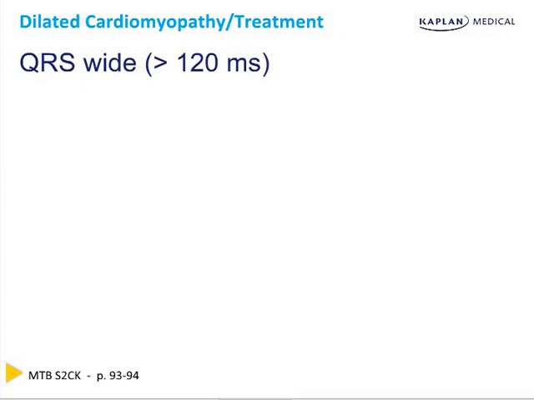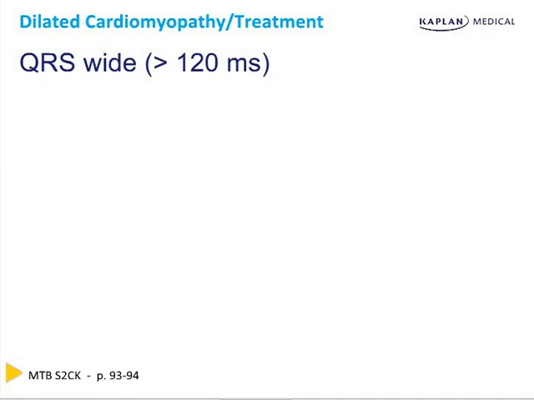A patient is on an ACE inhibitor or an ARB, a beta blocker, and spironolactone. They have the use of diuretics and digoxin, and they're still symptomatic. They're still short of breath. What is the next best step in the management of this patient? Because if you have all of those therapies and you're still short of breath, we want to try and keep you off of the cardiac transplant list. What else can you do? The wrong answer is warfarin. The wrong answer is combining ACE inhibitors and ARBs. Combining ACE inhibitors and ARBs is no good.